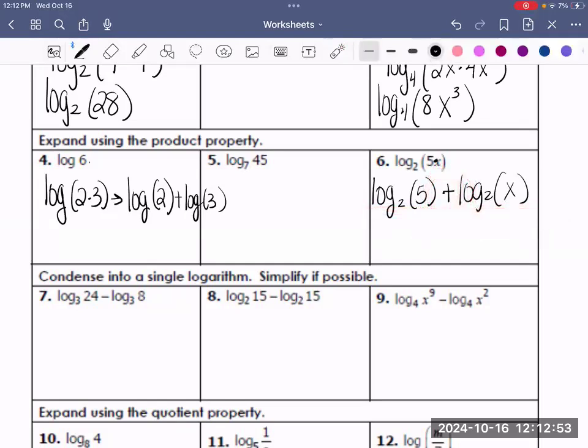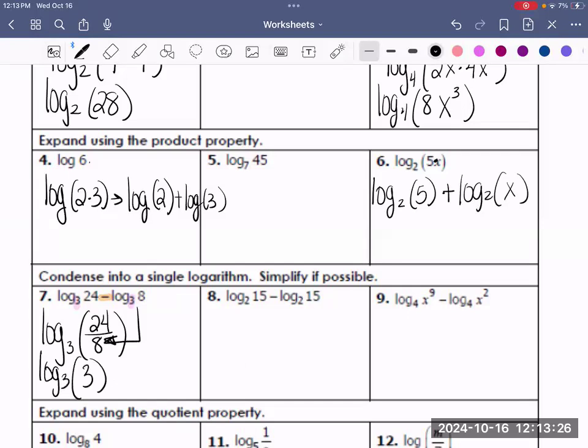Now let's go in the reverse. Let's try to condense these logarithms. So let's try to subtract. With subtraction, again, these are in the exact same base, so we can write one base, log base 3. And instead of multiplying here, the opposite of addition is subtraction, the opposite of multiplication is division. So the one doing the subtraction is the one doing the dividing. So we can say log base 3 of 3.